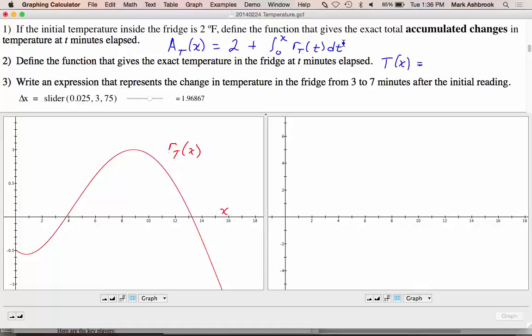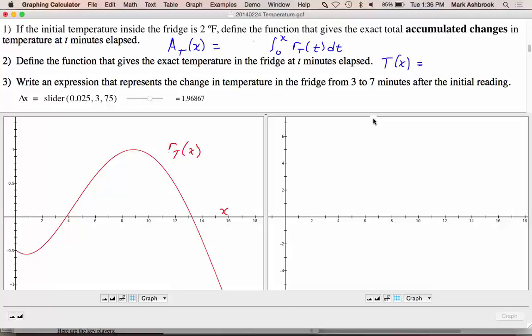Okay, Michael, agree with that? You agree with that, what you said? Ian also? Yes, sir? Just get rid of the plus 2. He wants to get rid of the plus 2. Should the plus 2 be there or not? We want the function to give us the accumulated changes in temperature. Do we want the plus 2 or not? No. You're changing now? Don't want the plus 2 for this. Okay. How many got it before we started? Oh, should have been more, but that's at least some, okay?